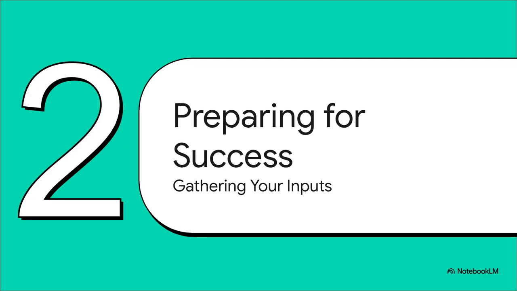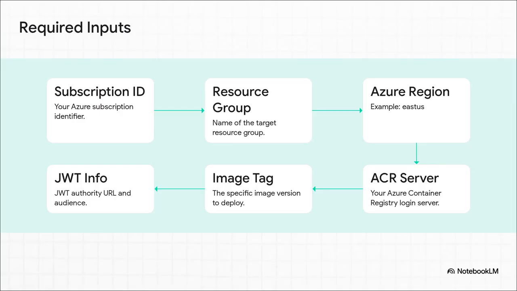All right, let's get you ready for a really smooth deployment. The key to success is all in the preparation. While the wizard is going to do all the heavy lifting, it does need a few key pieces of information from you to get everything started. Think of this slide as your pre-flight checklist. These are the 6 key inputs the wizard is going to ask for.